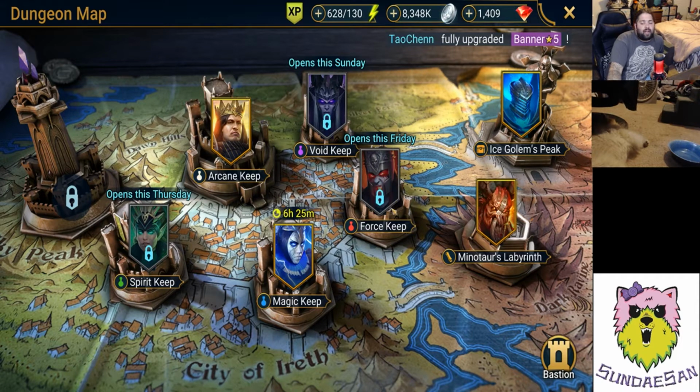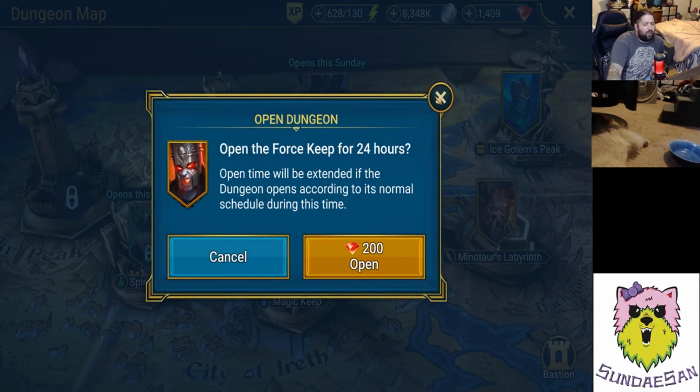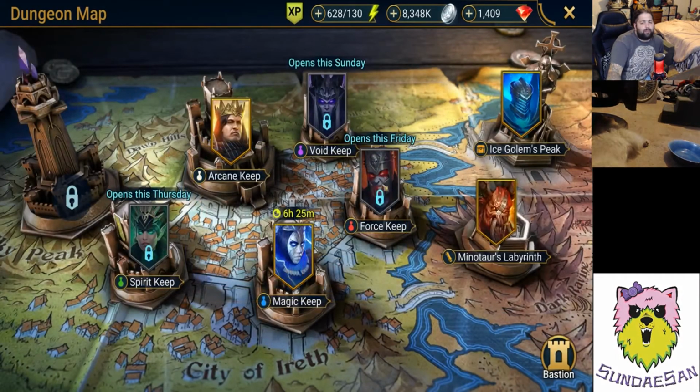The Force Keep, I think he's the easiest of all the keeps, even easier than Arcane. His gimmick is just defense. He gets a flat defense bonus of 4,000, and that's really about it. I think at lower levels, it's only 1,000 or 2,000. The important thing is, as long as you can out heal his damage, he's ignorable. He doesn't do a whole lot of damage.